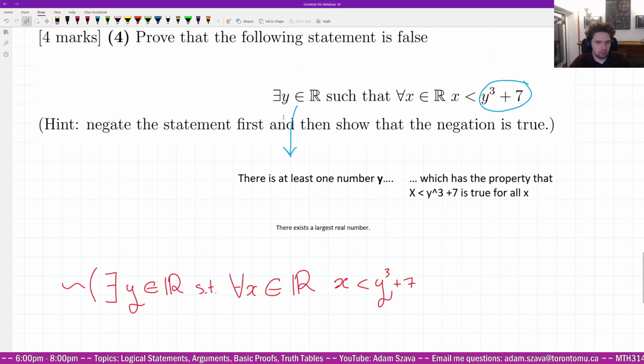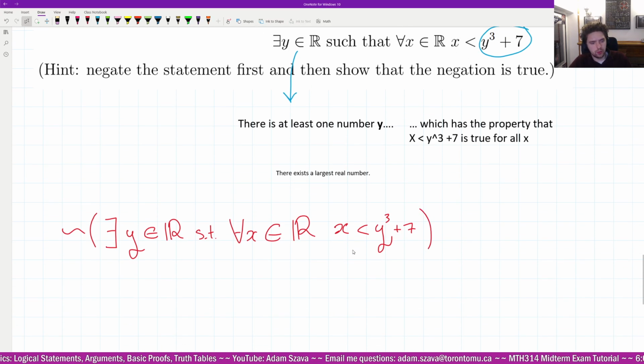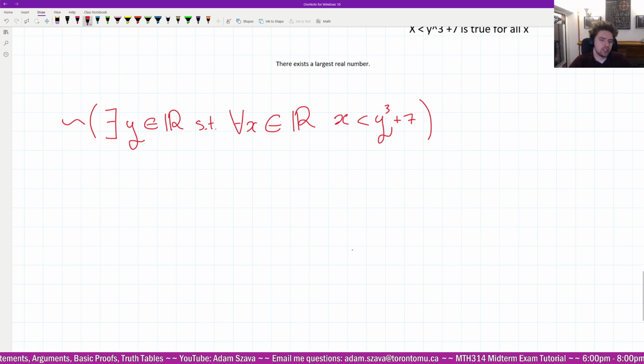So you could use that to prove. You don't even have to actually do negation, but yeah, that's right. So let's go through it. You want to take the negation of this statement. Now, how do you take the negation of this statement? Basically, you just treat this as a little unit, right?